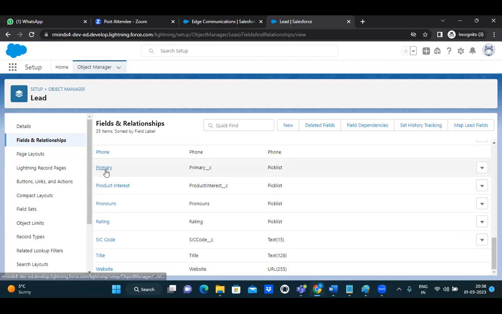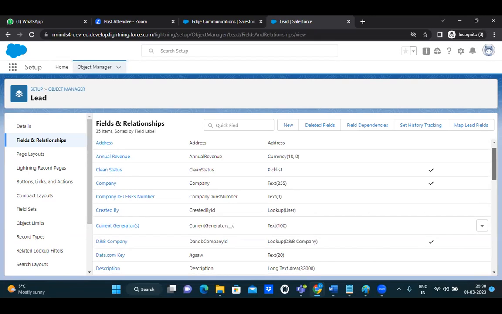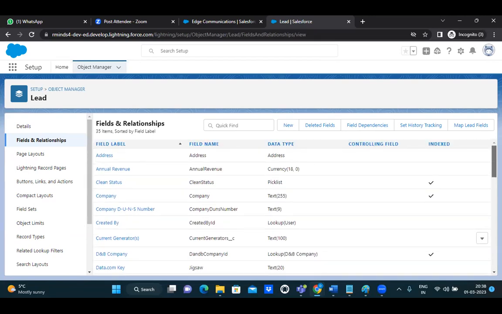Okay, so see this primary. It's one of the fields which is created, and it is a custom field. By looking at the name itself, we can identify whether it's a standard field or a custom field. In our current topic, we talked about data types, right?